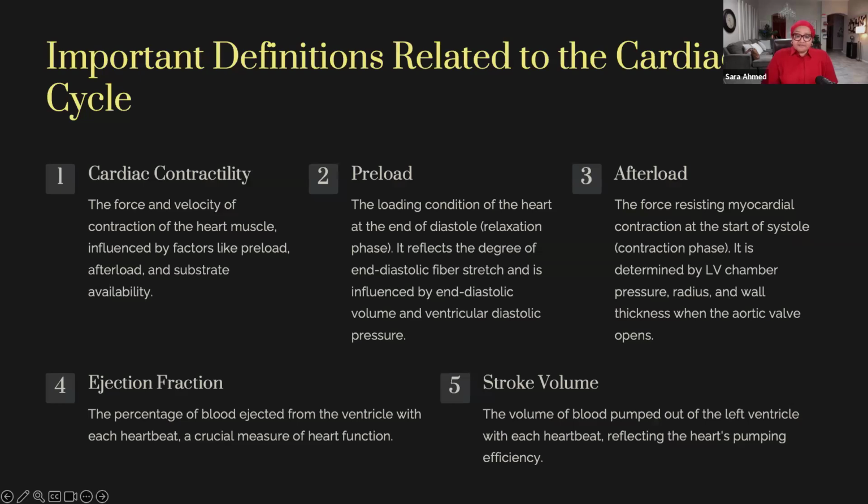The stroke volume is basically the volume of blood pumped out of the left ventricle with each heartbeat, reflecting the heart's pumping efficiency. It's similar to ejection fraction, but we call it stroke volume because the ejection fraction is expressed in terms of percentage, while this is expressed in terms of volume, in mLs, so milliliters per beat. There is another very important term that people need to understand. It's called the cardiac reserve.